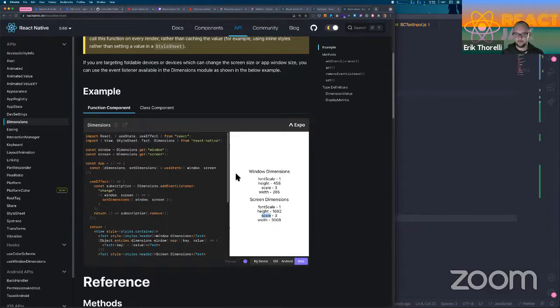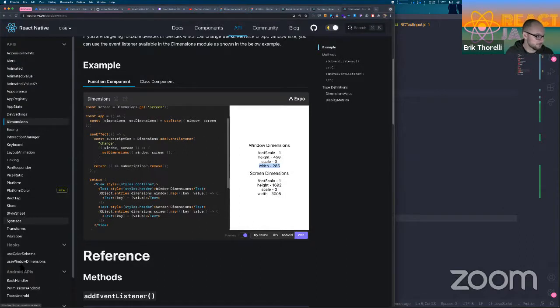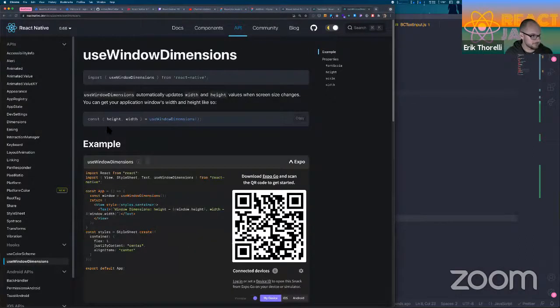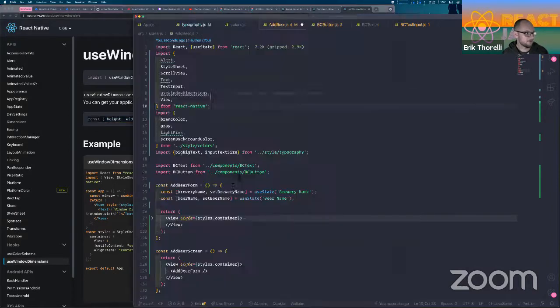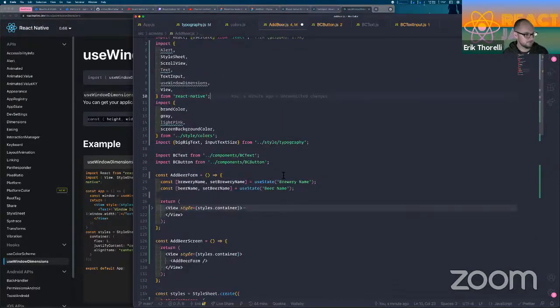On mobile phones, one pixel is scaled up to maybe 4x on an iPad or something like that. But mainly what you're going to be concerned with is the height and width. They actually created a really nice simple hook. All you have to do is this, which we'll show right here. So I'm going to plop it.